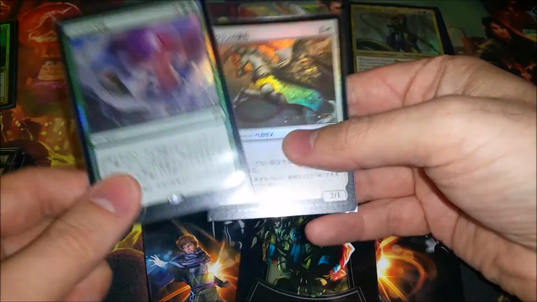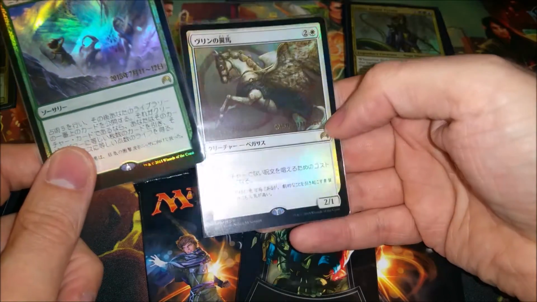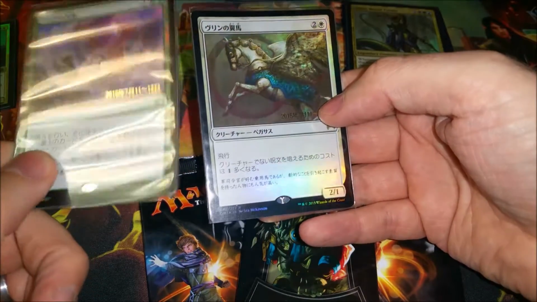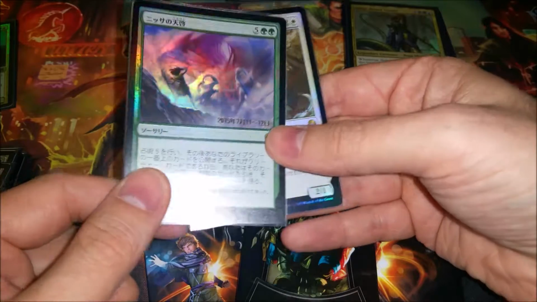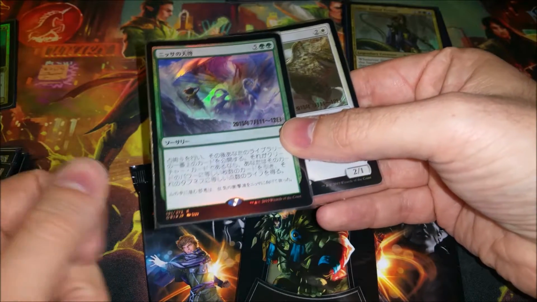I just picked these two up, so I'm not sure what I'm going to cut for them, but Vren's Wingmare has the Thalia ability, but it's on a 2/1 flyer. And this one is Nissa's Revelation, which gets to scry, draw cards, and gain life.